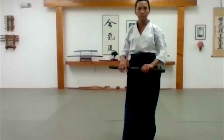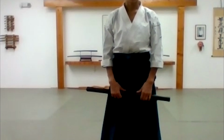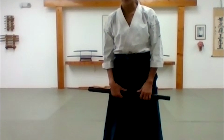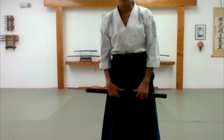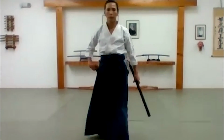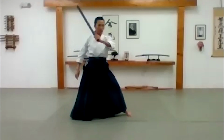Okay, let me see. Cut the floor, raise it up, shift, and good. Okay, good. Now, if you have a place to roll, you can do this. If not, it's okay just to practice this part of it.